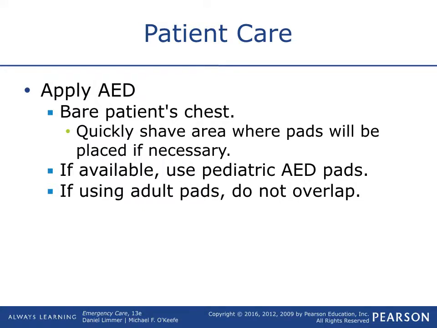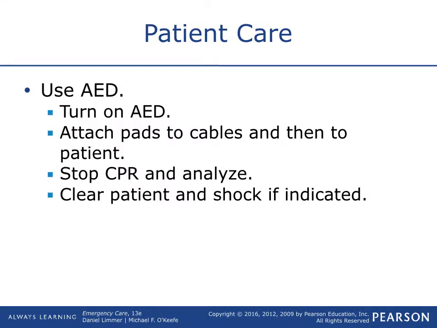Apply the AED. Bare the patient's chest. Open that, trauma naked. Rip that shirt off. Quickly shave the area where pads will be placed if necessary, and if available, use the pediatric AED pads. If using adult pads, do not overlap. That's a big thing because they get very big. Turn on the AED, attach pads to the cables, and then to the patient.